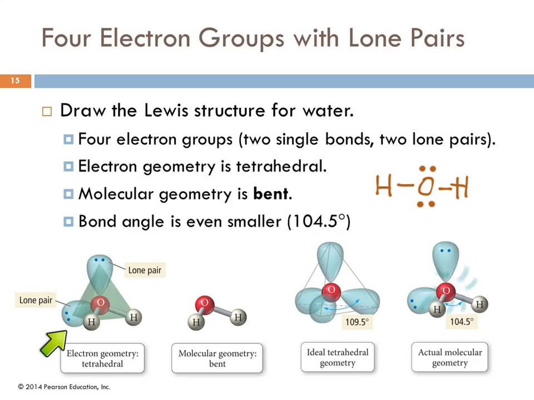4 groups form a tetrahedron. But now 2 of the corners are lone pairs. Electron geometry is tetrahedral. Molecular geometry, it's like these balloons are invisible. This is what we have left. And that is given the very, very fancy name, bent. Okay? It's just bent. So here's the ideal geometry, 109.5. We've got 2 lone pairs out here now. They're going to squeeze these hydrogens together even closer than in ammonia. And so the angle for water is 104.5.